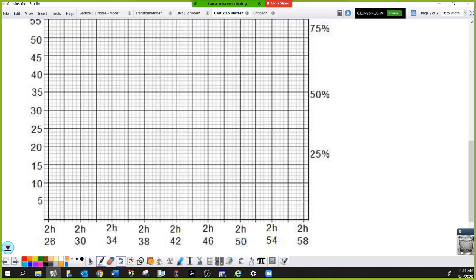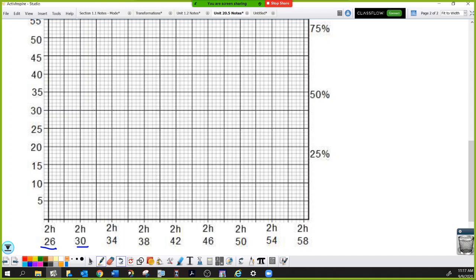So we know that the first group of people was 2 hours 26 minutes, which I have right here, 2:26 to 2:28. Now, the hardest thing about this is the scale, because you can see that my next one went up to 2 hours 30 minutes. That's 4 minutes. But how many tick marks is it? 1, 2, 3, 4, 5, 6, 7, 8 tick marks. So that means each tick mark is a half. Each tick mark is 30 seconds.